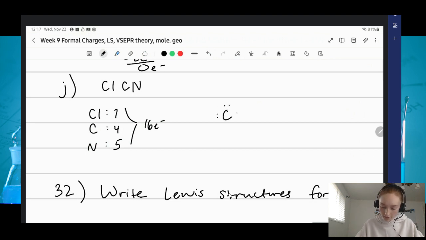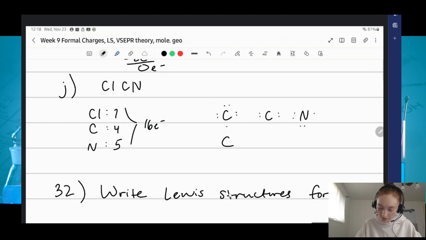So we have 7 here, as well as carbon, 4, and then we have nitrogen, which has 5. So that's what that looks like. Just by looking at this, the nitrogen could bond with the carbon because of this single or double bond that could possibly work out. And since chlorine only needs 1, it could bond with the carbon with one of its valence electrons. So let's see what that would look like and make a mock of this.